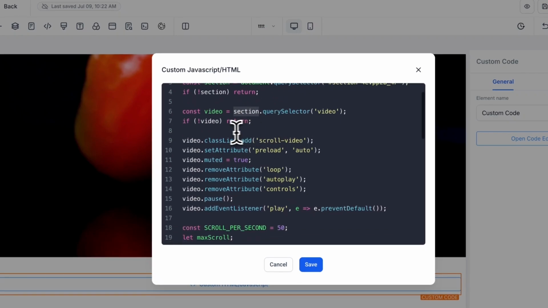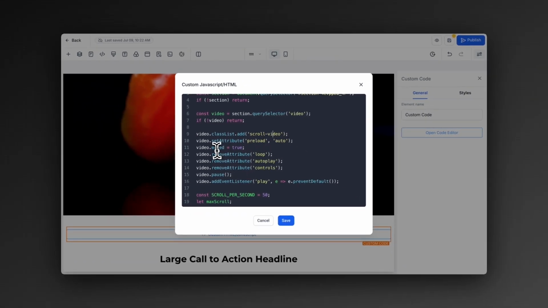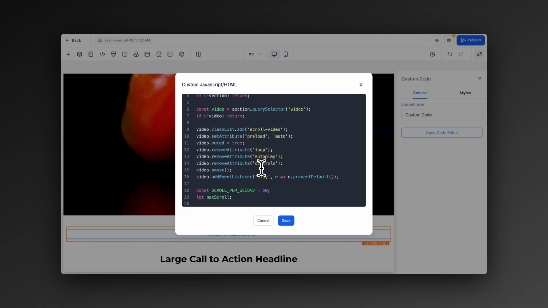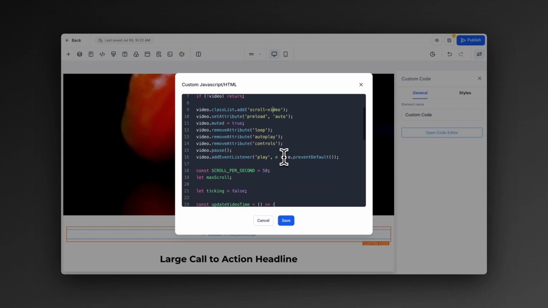And below that, we add the scroll video class, we set the attributes preload, auto, we mute the video, we remove the attributes loop, autoplay, and controls, because we don't want to have controls, we don't want it to be automatically played when we load the page and so on.